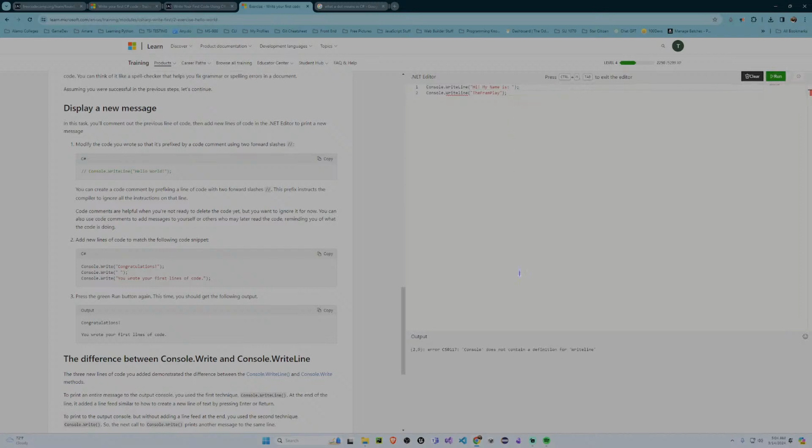Run. Oh, I spelled it wrong. Oh, I did punctuation. So it says right here, Console does not contain a definition for writeline. So there's another example. The method is written with a capital L in its name. So we have to use that exact punctuation, the exact lettering. Hi, my name is Fairplay.